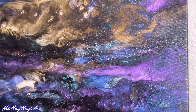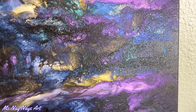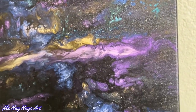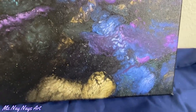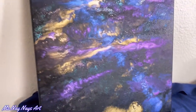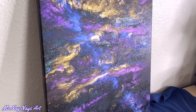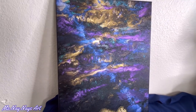Look at how pretty that is. Just beautiful. So I was able to show you the coasters. The coasters are dry and they turned out beautiful too. Look at that. I really love how this turned out. It just seems so, I don't know, heavenly almost. I can get lost in this picture. It's going to look really pretty once it's varnished.